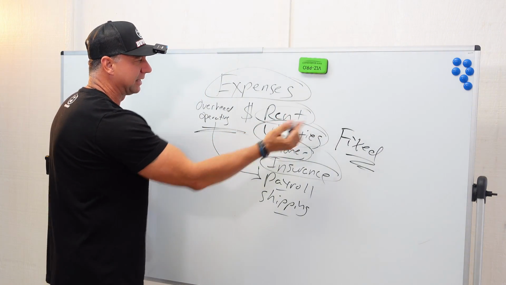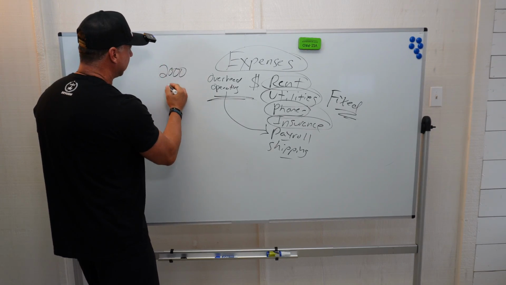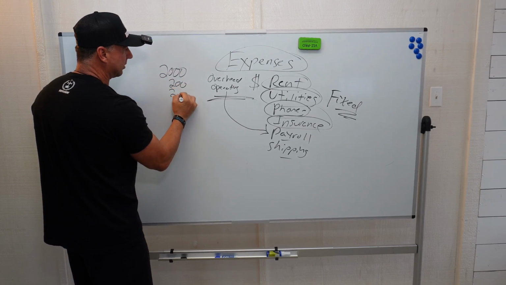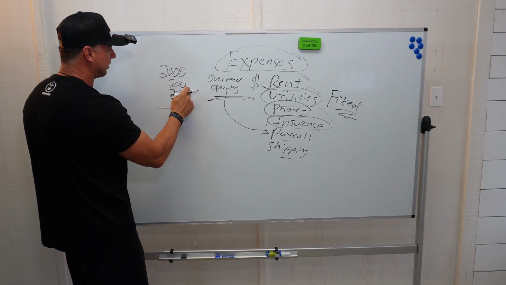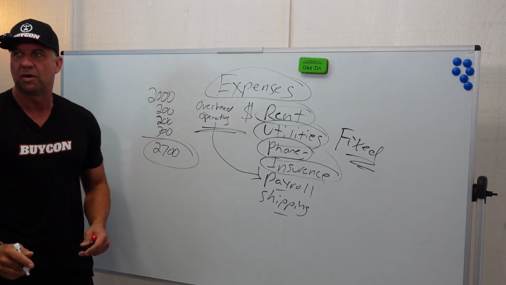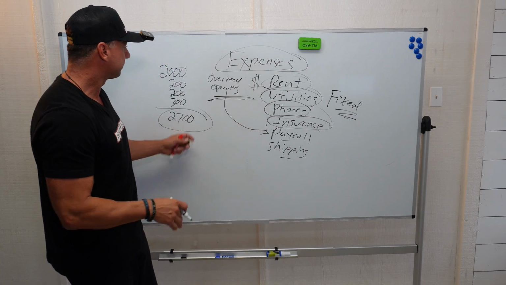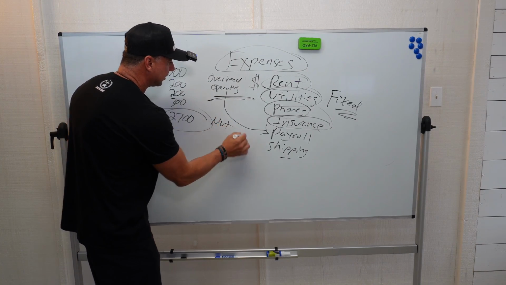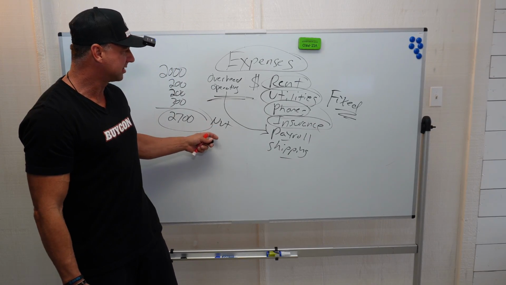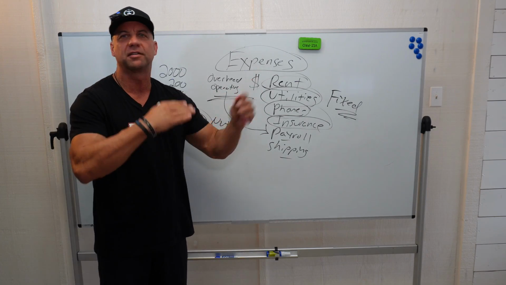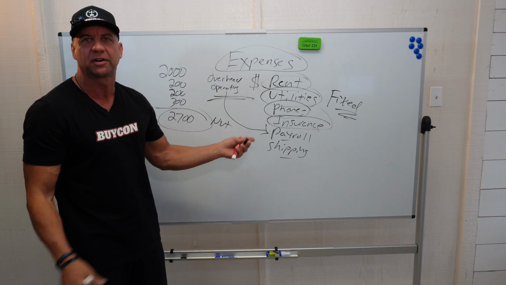So let's just use some easy numbers. So let's say your rent is $2,000, utilities $200, phones $200, insurance is $300, okay? So you got $2,200, $2,400, $2,700. So we're at $2,700 a month before we even walk in the door, all right? So sometimes you hear it, what's your monthly nut, okay? So that's your fixed. Then you got your operating. These are going to fluctuate every month. But after you have like a 3-month average, then you can figure kind of what your average is.